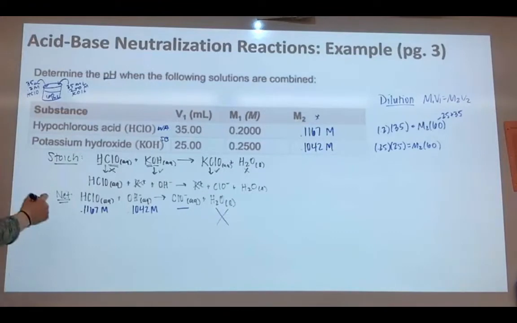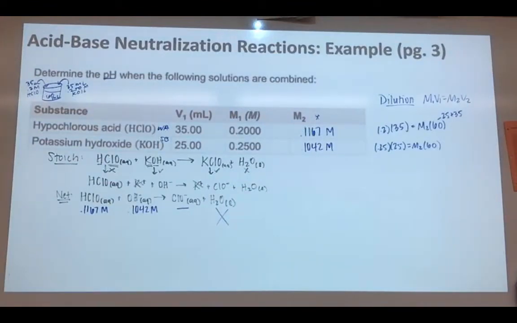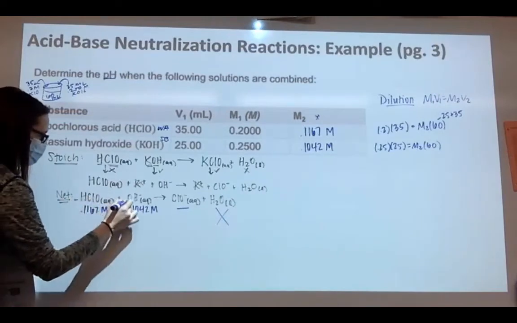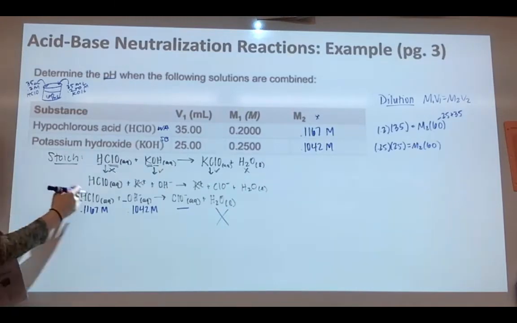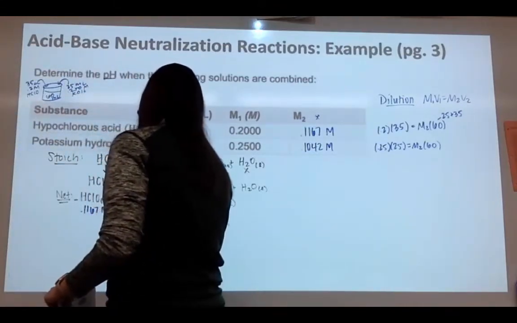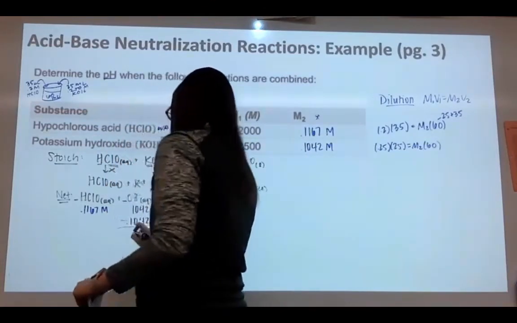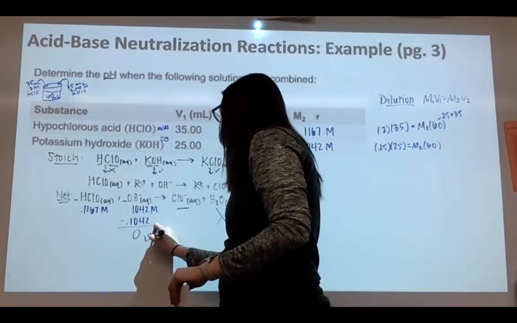Now, this is all stoichiometry. I'm organizing my information for stoichiometry. Instead of having lots of dimensional analysis problems, I'm just showing the stoichiometry here. HClO and OH minus are a 1-to-1 ratio in this neutralization. So in order for this to go to completion, I need equal amounts. We're running out of whichever one we have less of. In this case, it's OH minus again. I'm running out of OH minus. That's my limiting reactant. That limits how far the reaction can go.